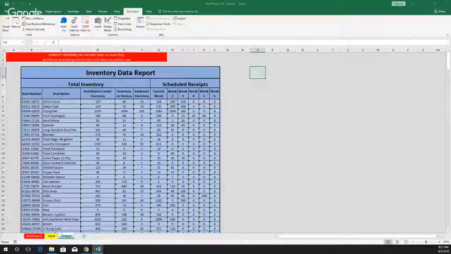So inventory report, macro. There it is.